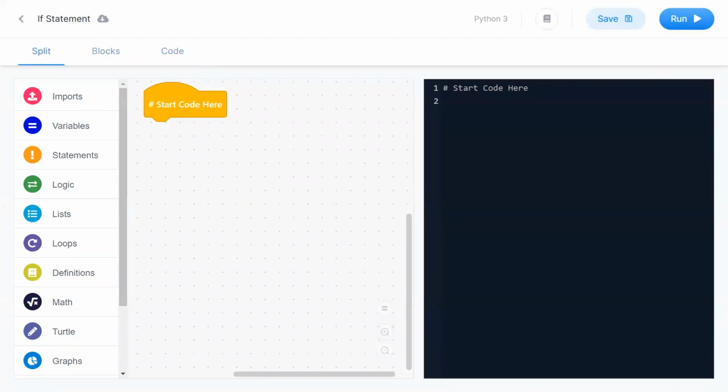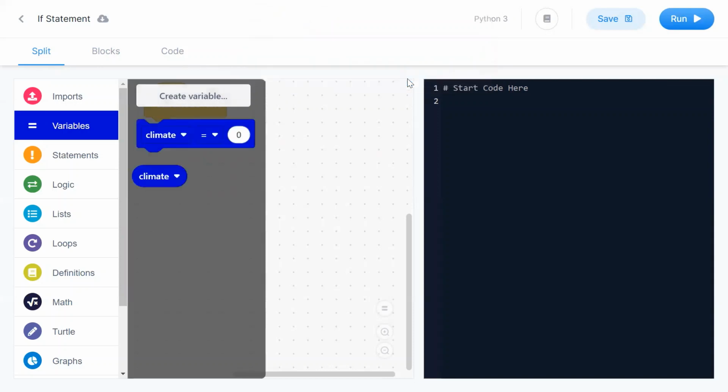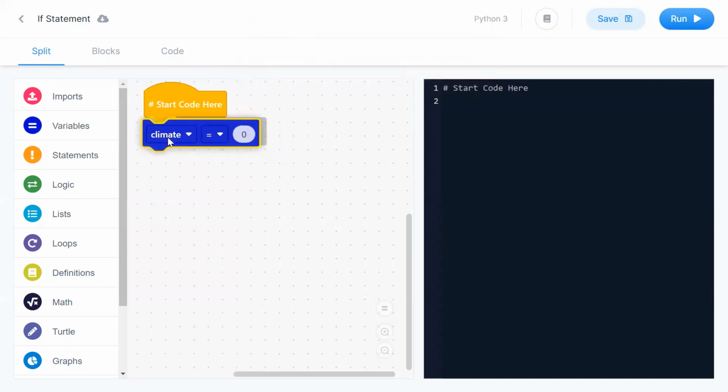Okay. The first thing is, what is our previous example? Climate. Based on the climate, I want to take action. So I have to create one variable to save the value of the climate, to hold the data. In a previous video, I explained clearly what a variable is and what data is. If you are not clear, please click the link above and learn. Okay, let's create a variable. I will give the name as climate. Okay. Finish. I will drag it here and drop.